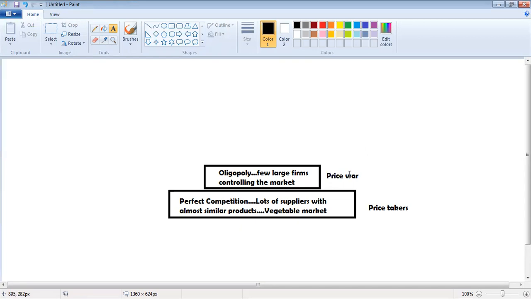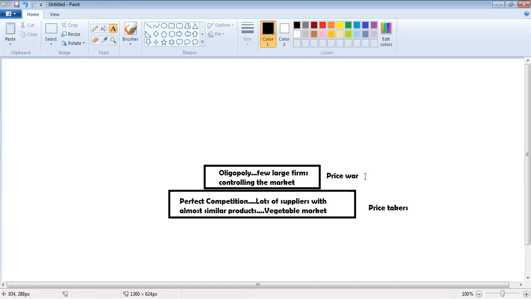So let's say there are 4 companies. Everyone was selling at $10, but then one of them reduced the price, and therefore all the other 3 have to reduce the price. And then the first company reduces the price even more. So it's like a fight between these 4 groups. But nowadays they try to avoid it, because when they reduce the price, their profit is decreasing, right? So a price war is not healthy for them.